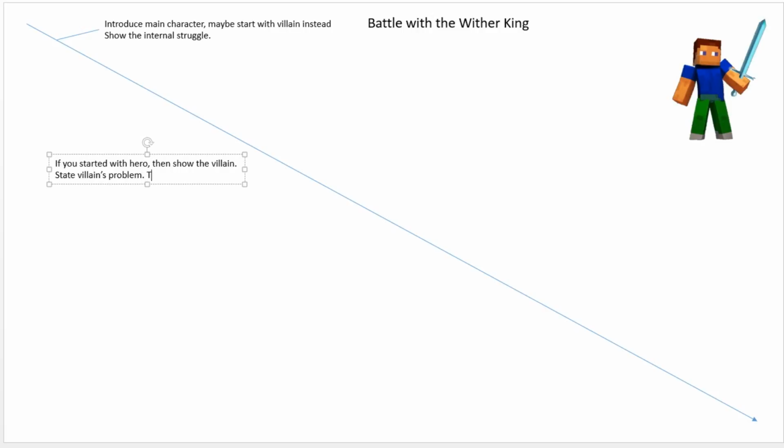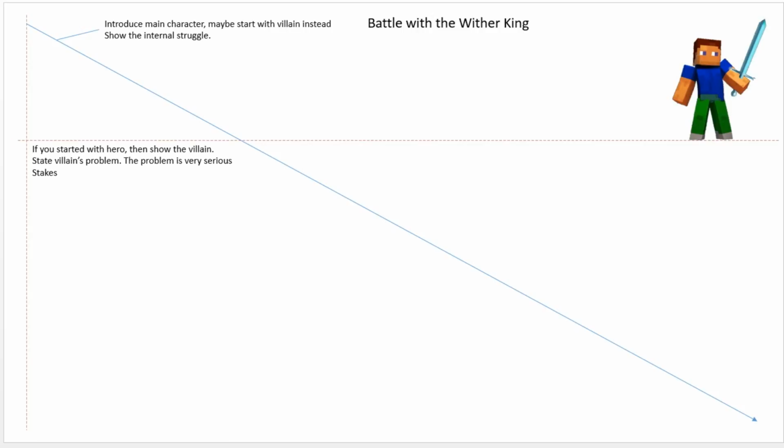So it's really important that the problem is very serious. This is called the stakes in the story. And the stakes have to be high. If Watcher doesn't figure out what's going on with Karkin, and if Karkin decides he's going to come in and take this gold and destroy the village to get it, then a lot of people are going to get hurt. So that makes the stakes really high. In a lot of my books, Herobrine wants to destroy stuff and get out of the server, and go destroy the physical world.